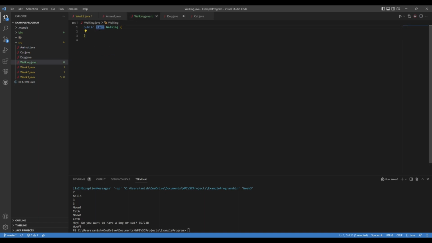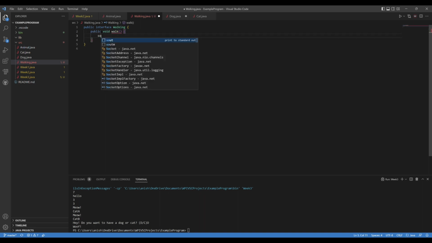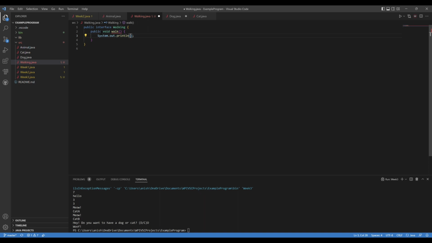Well, we call this an interface. So what an interface effectively means is you can do public void walk, and then just as an example, we can say, sorry, I am walking, yay. I mean, that's how we think it would work.